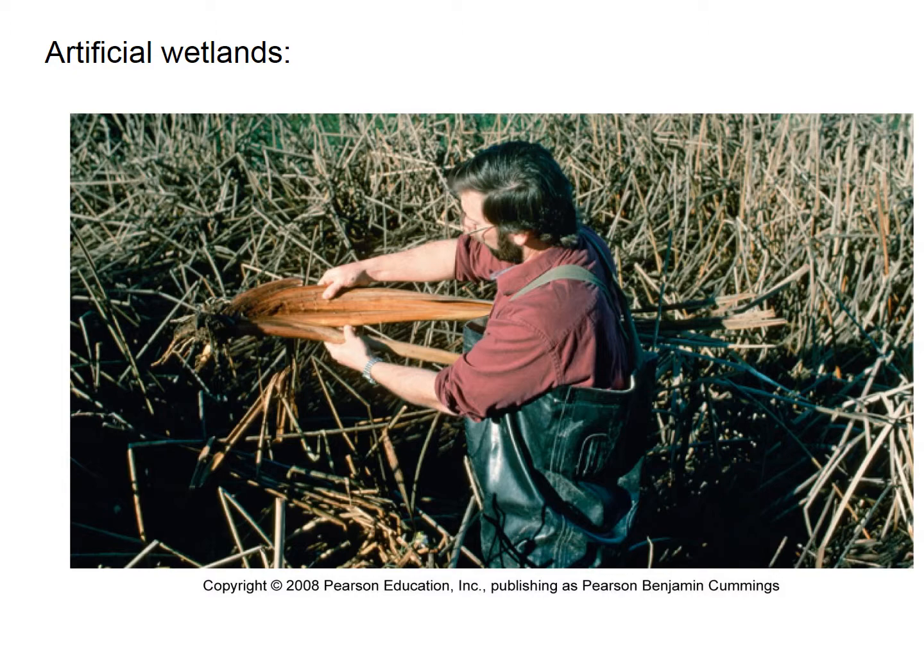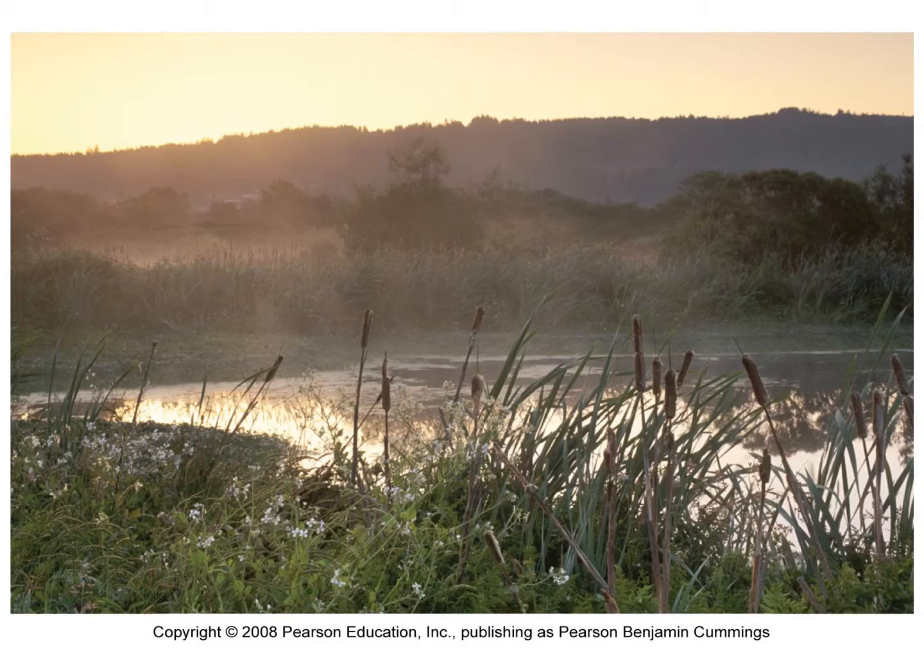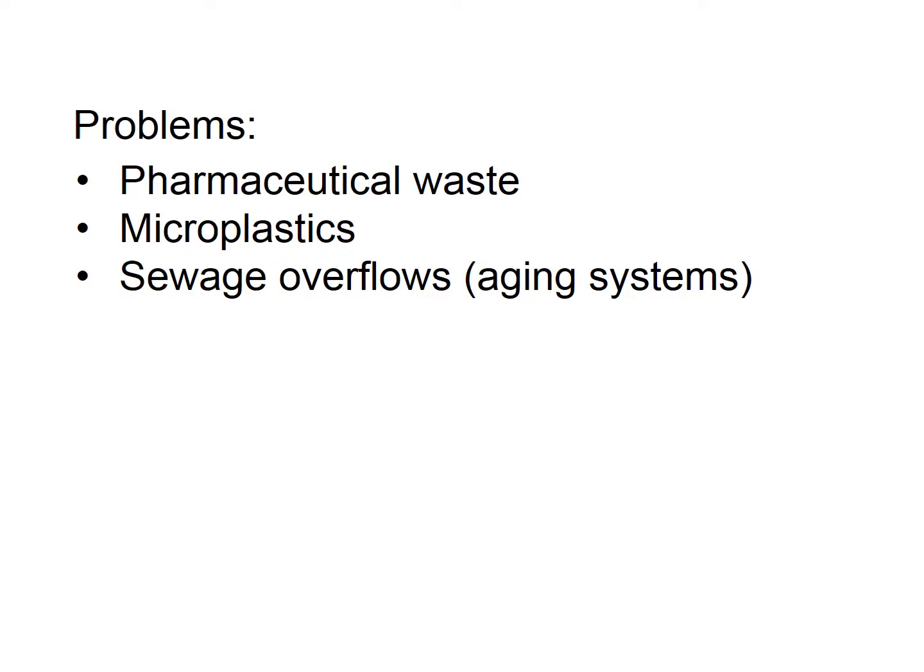So some plants can take up various contaminants. A lot of water systems, as they upgrade, are thinking about how to incorporate wetlands. So here's just a picture of what that might look like, with various plants that are particularly good at this. And so what are some problems? Hopefully we'll see a few clips next week when we talk about this.